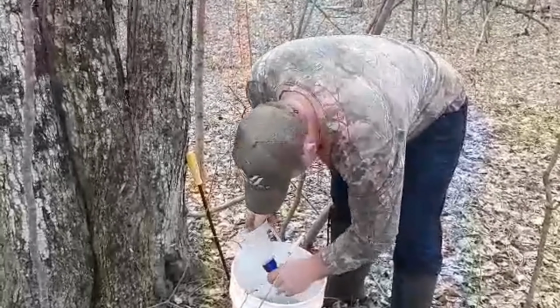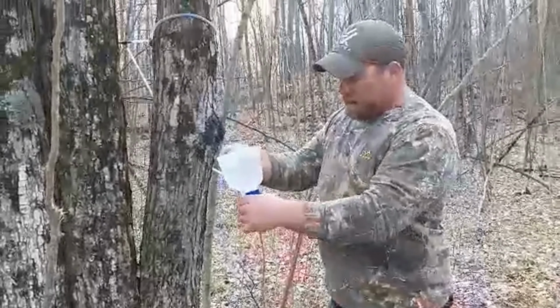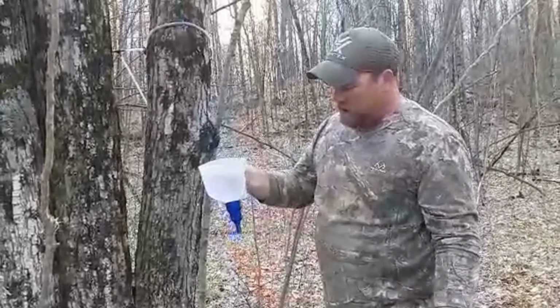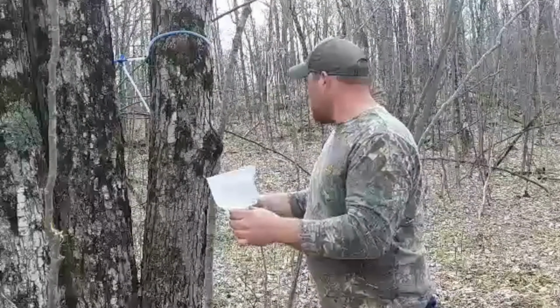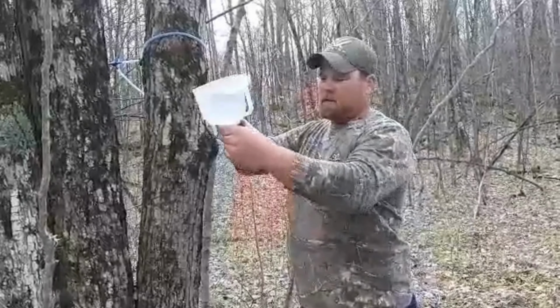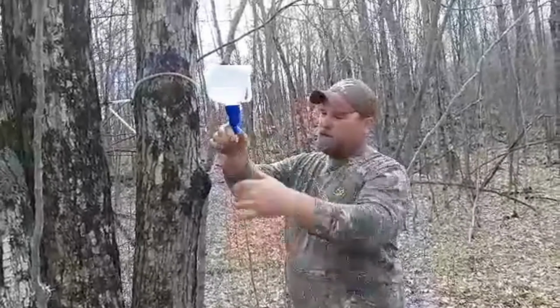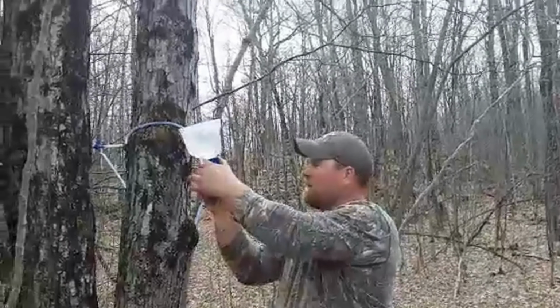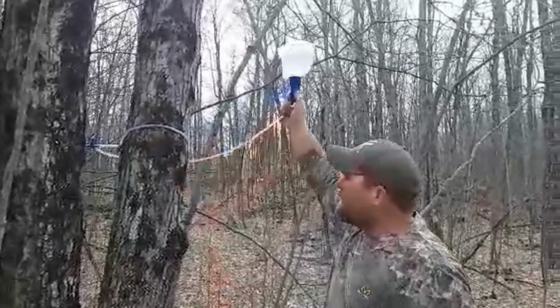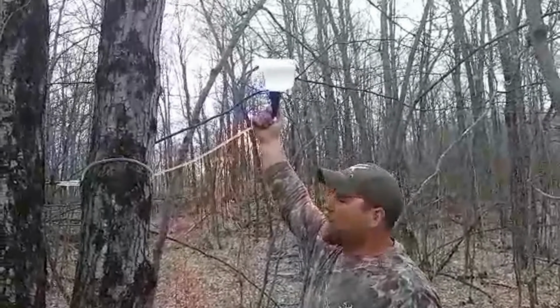This is water and Javex. This is actually an oil funnel. I bought this brand new, and it actually fit right in the end of the spouts, right tight. And I just pull it up there, open it up, I raise it up, and I hold it there, let the water run through.